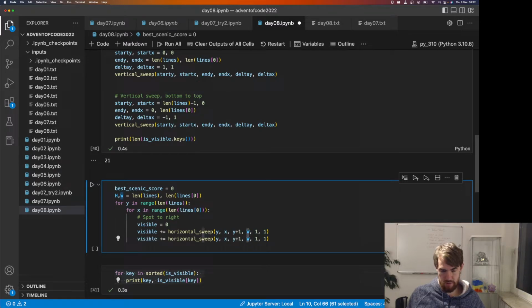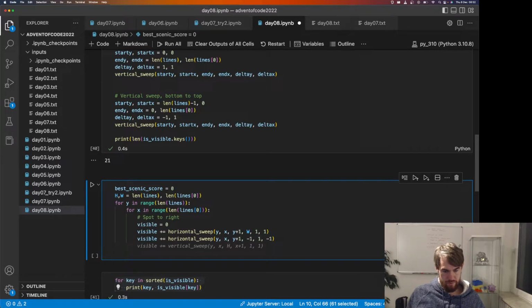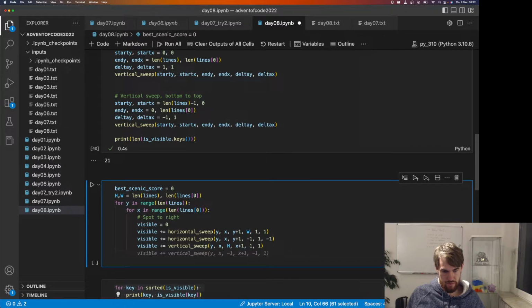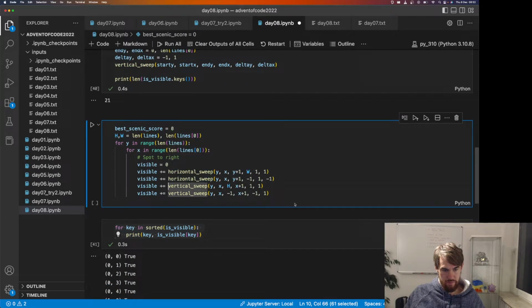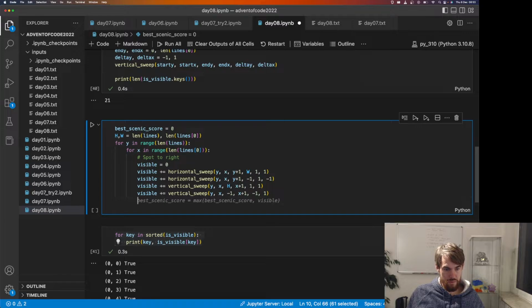But now we also go back to -1. So we also go from there to the bottom. Oh yeah, okay. We need to multiply instead of adding.